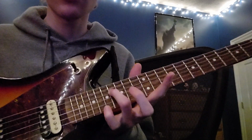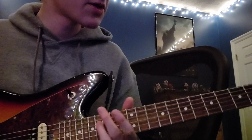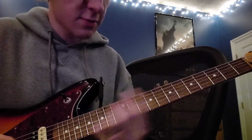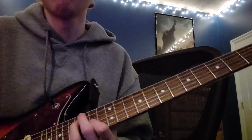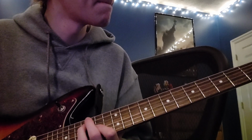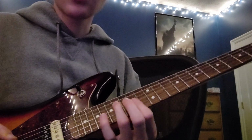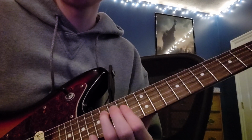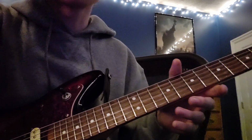And then you're going to come all the way up here to the 16th fret and hit the same note. It's just an octave. And then to get out of that, just hit the open string.